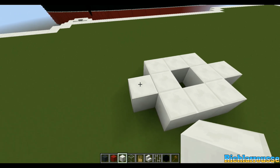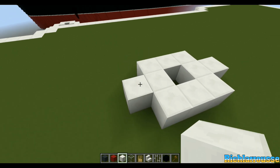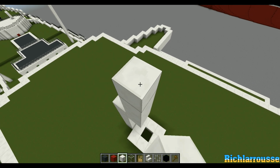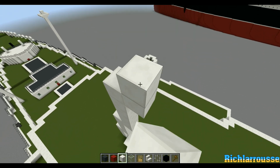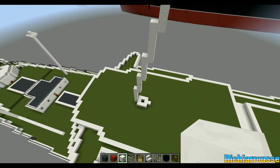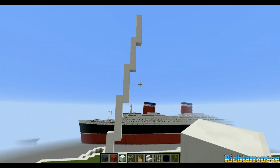Alright, so now on the front block, this one here, you're going to build up 6, and it's going to be 5 rows of 6. So 1, 2, 3, 4, 5, 6, and another, and again, and again, and again. That should be 5 rows of 6. That's 1, 2, 3, 4, 5. Yep, that's fine. So that is how that should look.